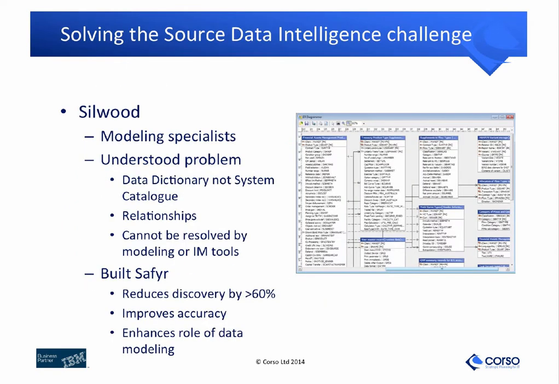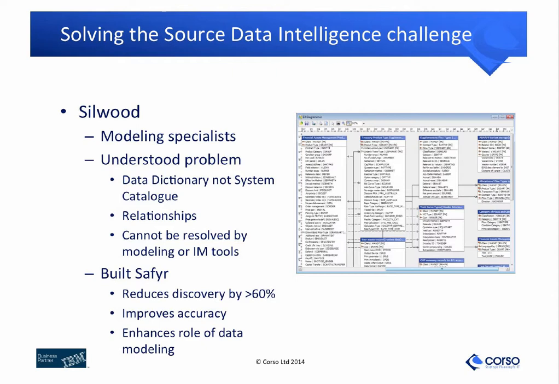And just as a quick background about Silwood, so that's what Silwood Technology do, and we are partners with Corso. So Corso implement our tools within their solutions and their products. So we have a very close relationship with Martin and the team. And we started out life as modeling specialists and continually came up against this problem of trying to reverse engineer SAP systems with modeling tools.